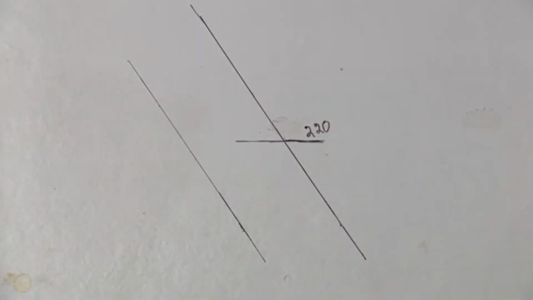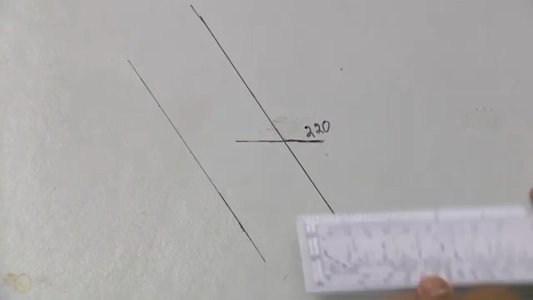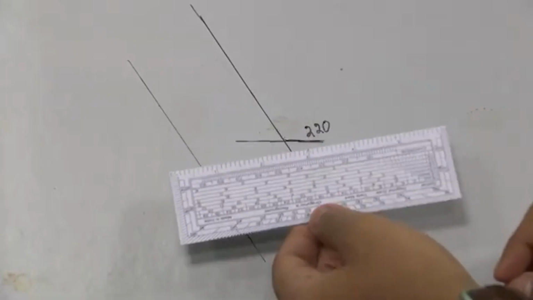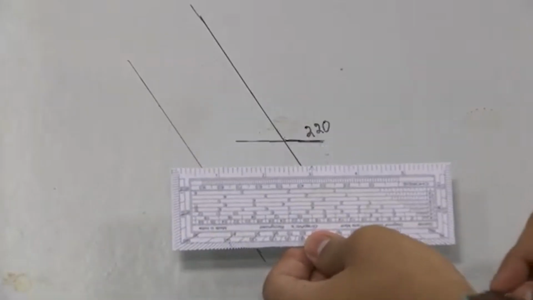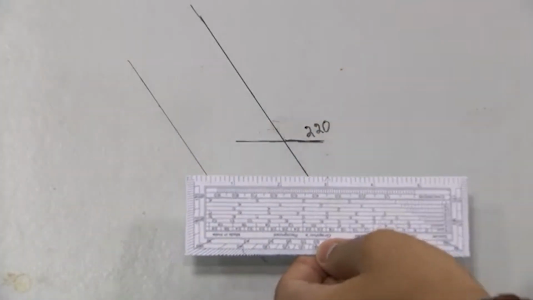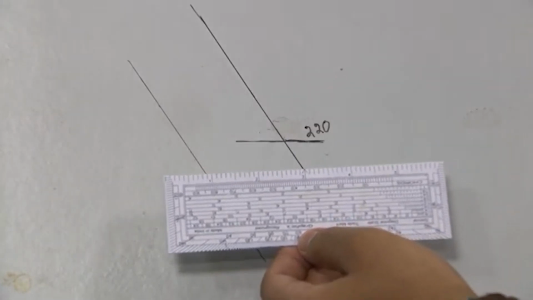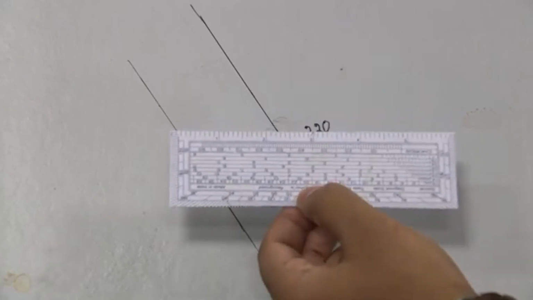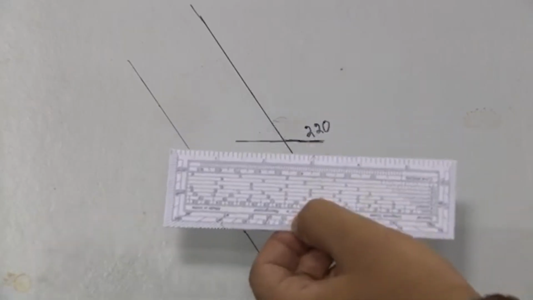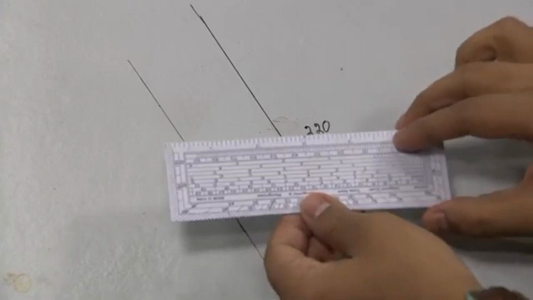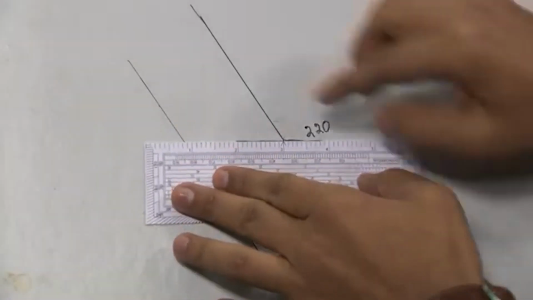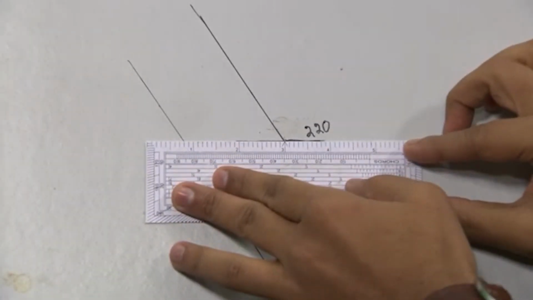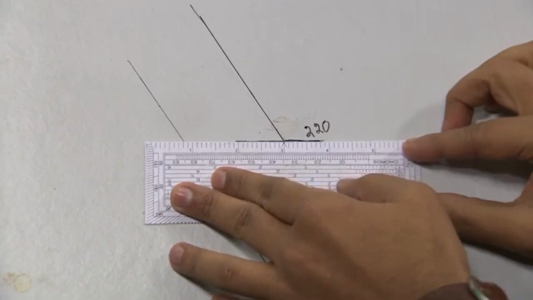Now, in order to measure this acute angle, we will make use of a field tool called the diagonal scale, which is almost same as a conventional protractor. The pointed arrow in the diagonal scale corresponds to the 0 mark in the protractor. We will place this pointed arrow in the intersection of the strike line and the lineation, and the edge of the diagonal scale will be parallel to the strike line.